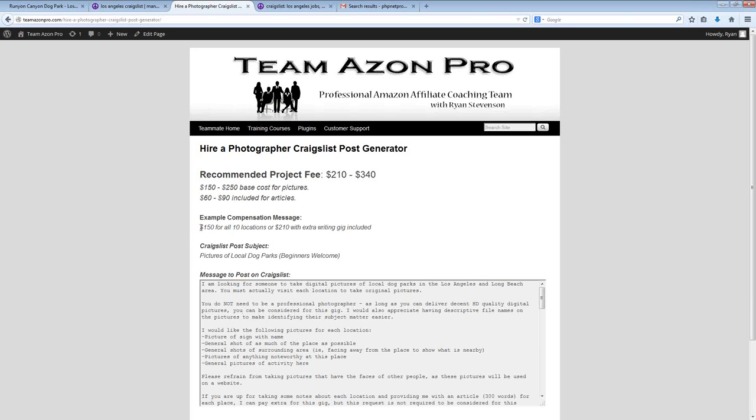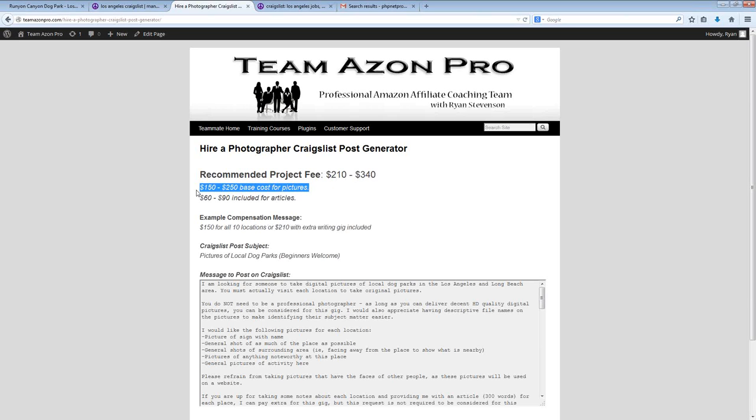So feel free to modify this to your liking depending on what you end up selecting for your project fees. This would be your base amount for just the pictures, and this would be your total amount for the pictures plus the articles if you are including them.